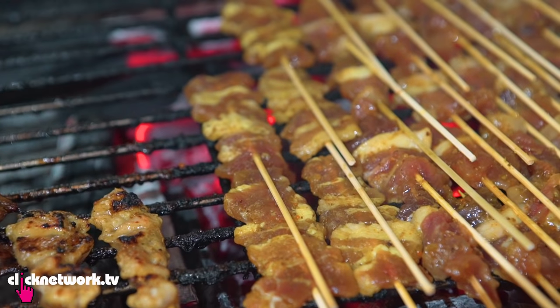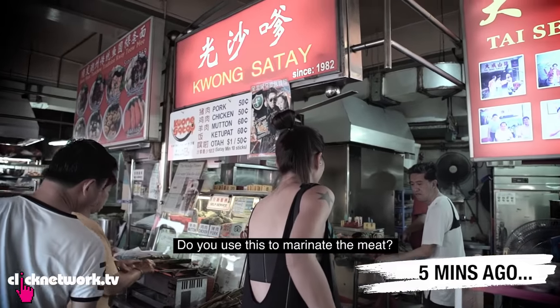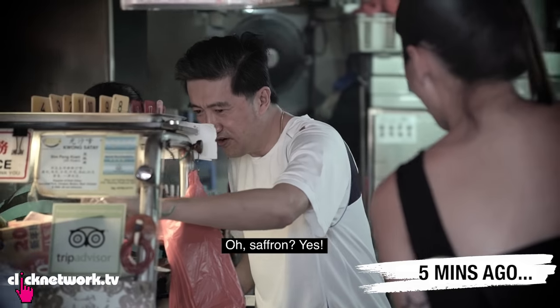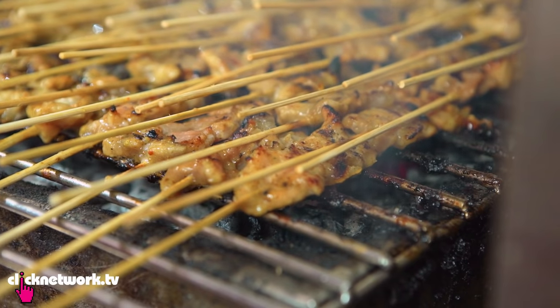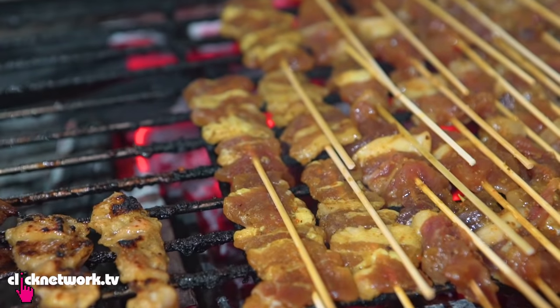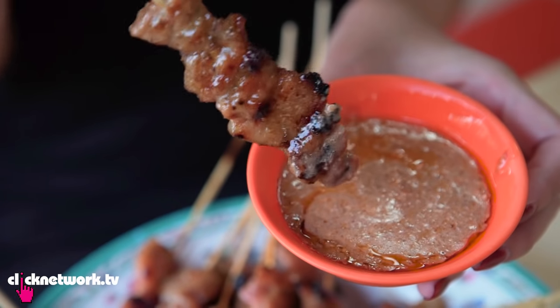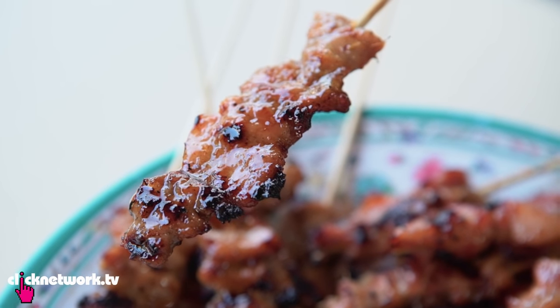This one is extra special because it's premium pork belly marinated in 12 different spices including the very expensive saffron. I needed to double check if he still uses it — and he does. There's no distinctive taste to saffron I would say; it's more the aroma and the colour. For a hawker to still believe in marinating their meats with such an expensive spice makes me feel pretty rich eating this, and it's only one dollar a stick. The fat melts in your mouth, the fat to meat ratio is perfect, it's nicely charred on the outside as well. This stall can do no wrong in my eyes.